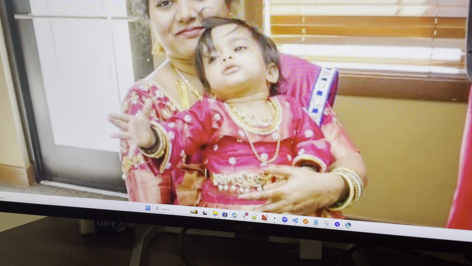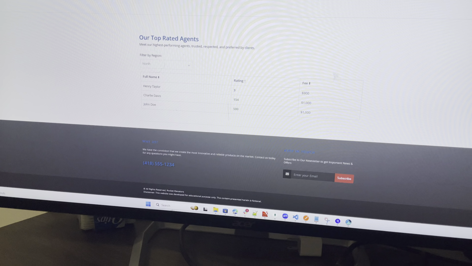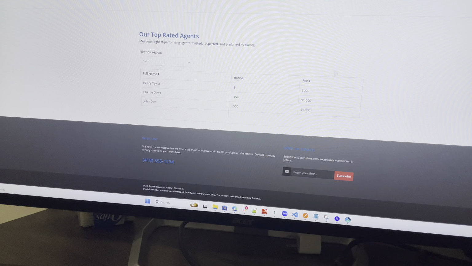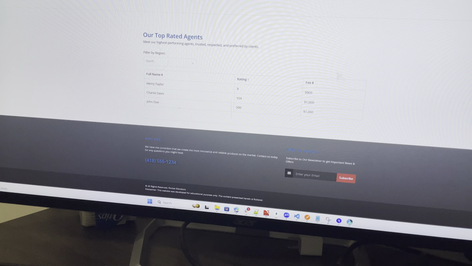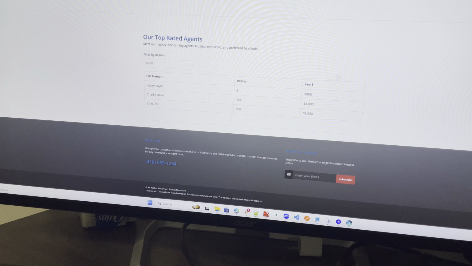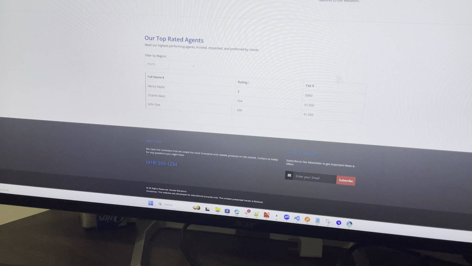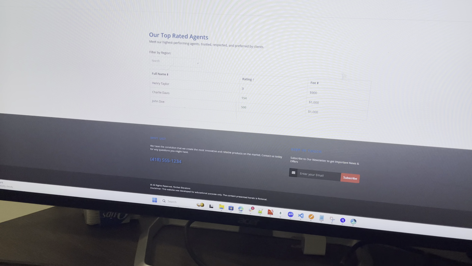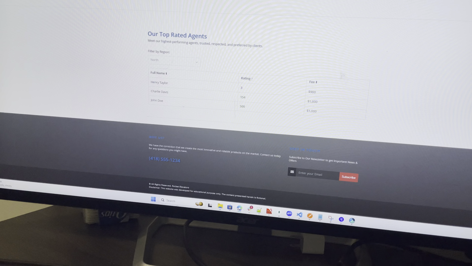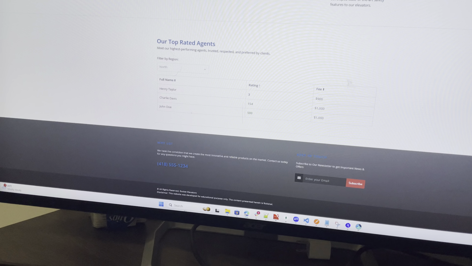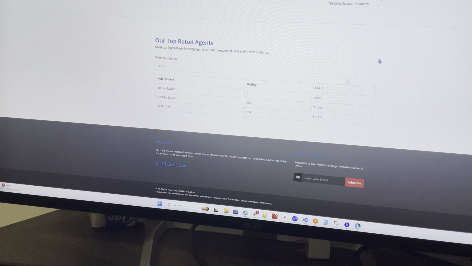I'll just open the business document. Yeah, if the agent rating is more than 100, it is green. 90 plus is blue. Let's see blue color.